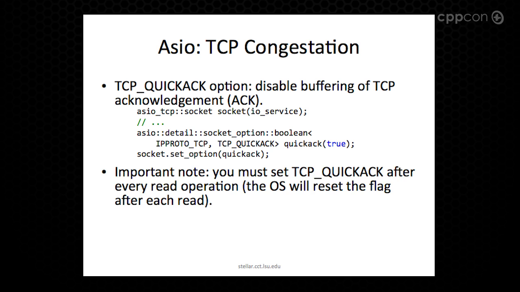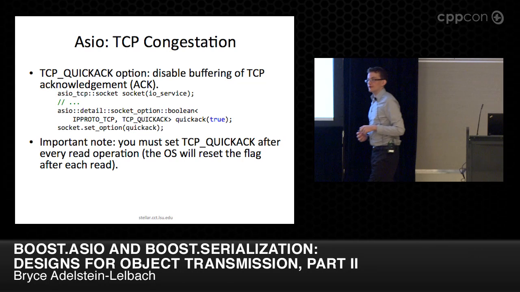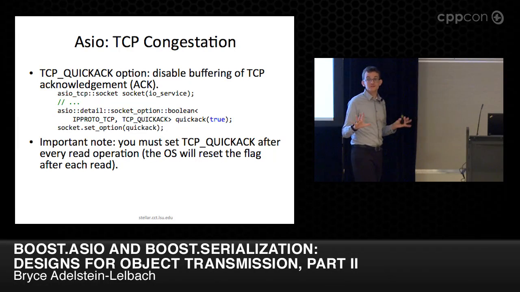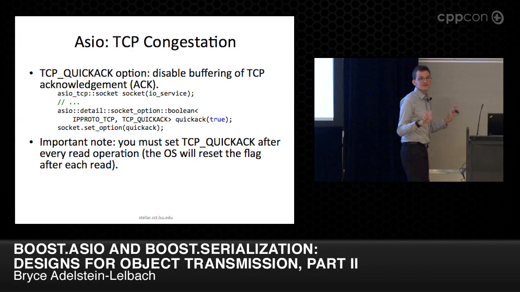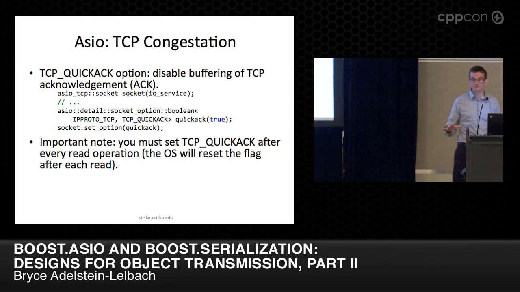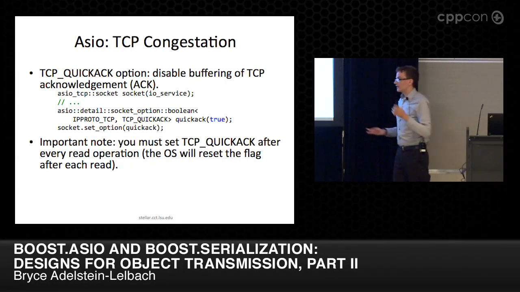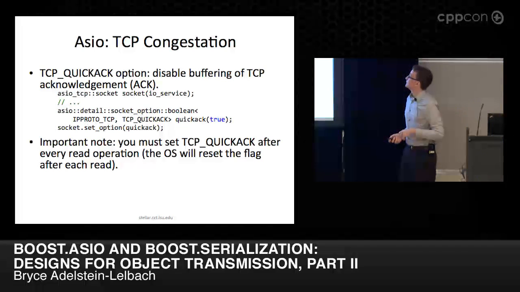QuickACK, this is another one. We have to do this to disable the buffering of acknowledgments. Again, this is something where I'm just trying to reduce latencies, where I don't want to do any of this buffering. I'm not concerned about bandwidth. I'm not concerned about efficiency. I don't care if I'm sending a lot of small messages because I've got plenty of room on the wires. But I do care how quickly these things are getting around.